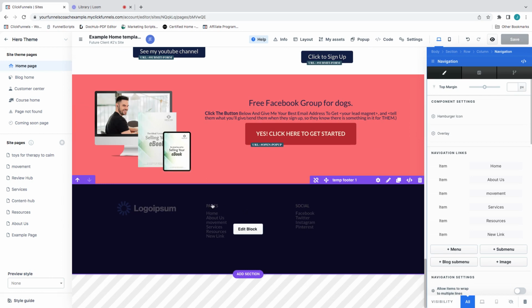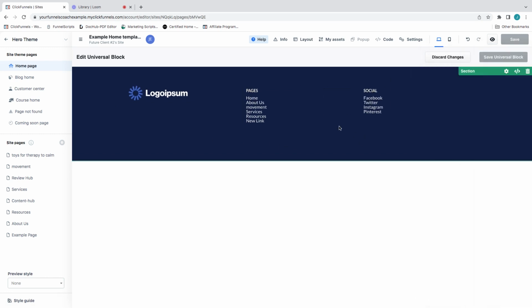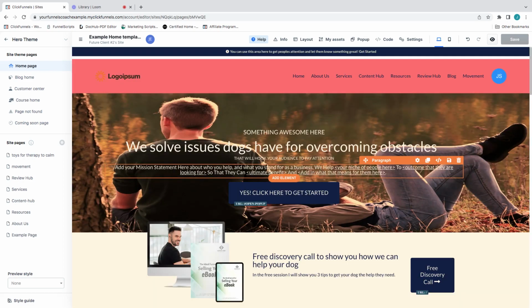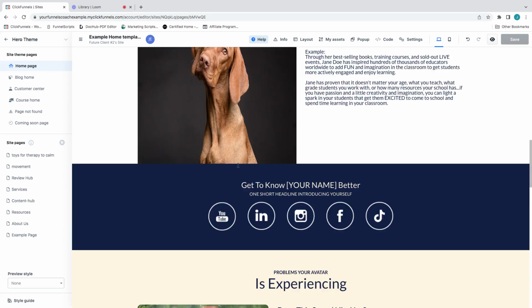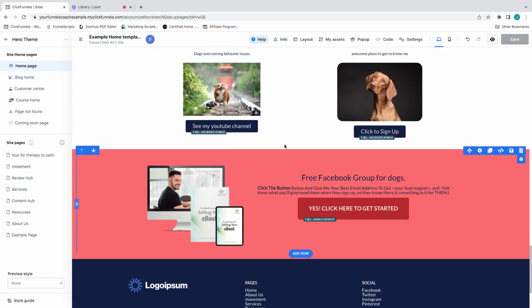your logo if you want. So if you want to change your logo, go click here, and you can add. I really like the social things that you have down here, just all your links and stuff like that. So that is a universal block. I'll show you how to put that on all the other pages that we created. Really, really, really simple. So yeah, there's our JoJo, and that is our funnel hub for that, right?